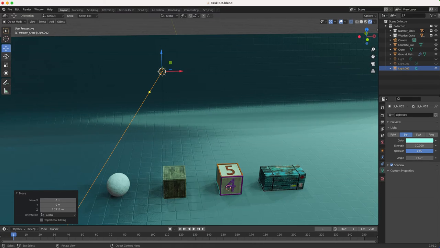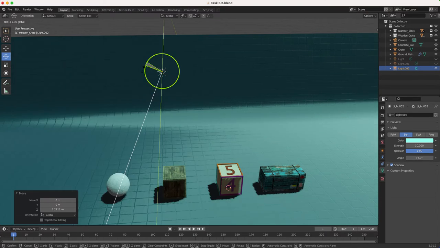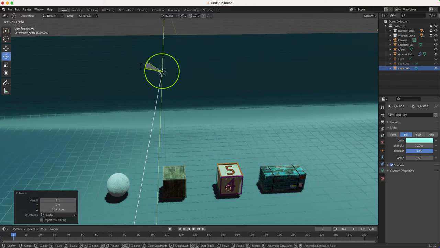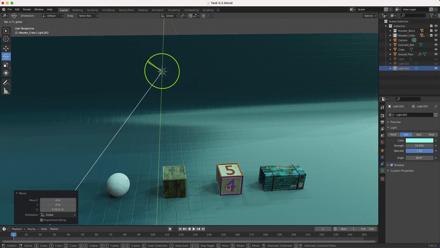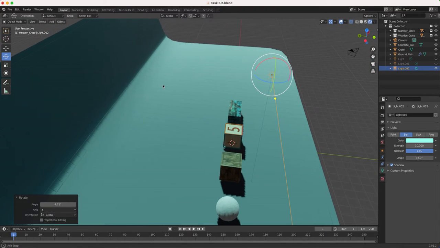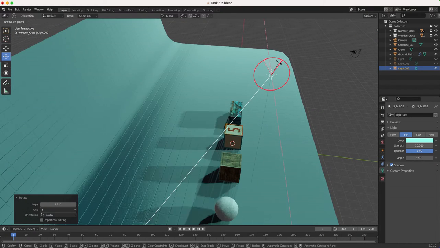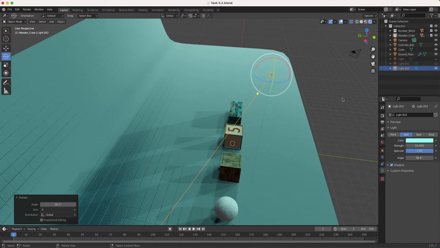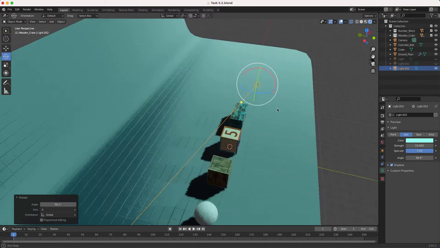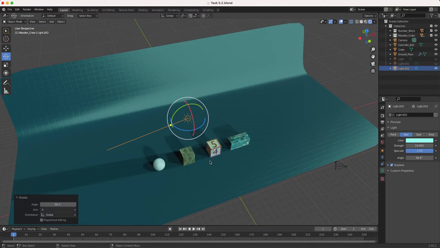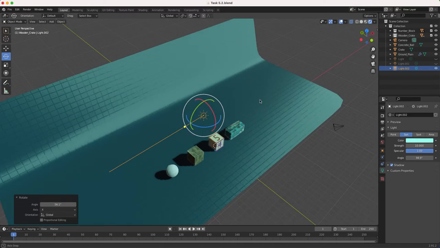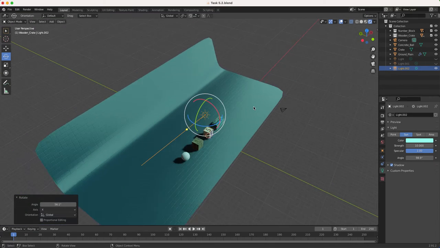Or you can use the rotate. So yeah, you can also rotate it. So that's how you would manipulate or use the sunlight. So it doesn't really matter how close it is to an object. It doesn't get brighter or darker. It's a linear light which is shined just straight through. It doesn't degrade or start to lose its intensity.